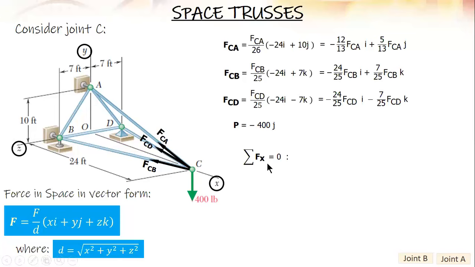After this, you apply the condition of equilibrium. Start with summation of force X equal to zero. What you do is add all components with unit vector I. You'll end up with three equations with three unknowns, so you can use your calculator technique, mode 5 equation. Next, summation of force Y equal to zero—all components with unit vectors J.